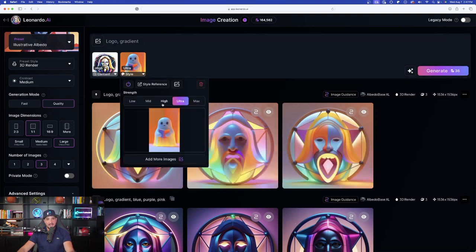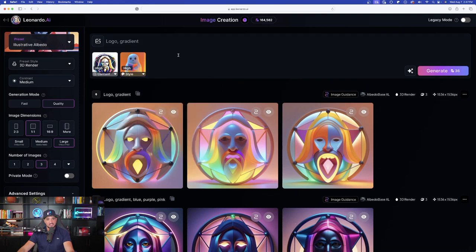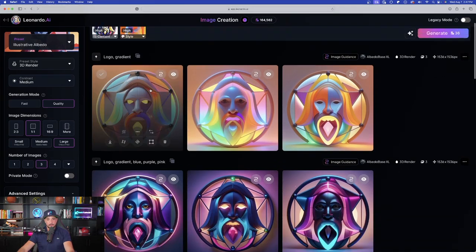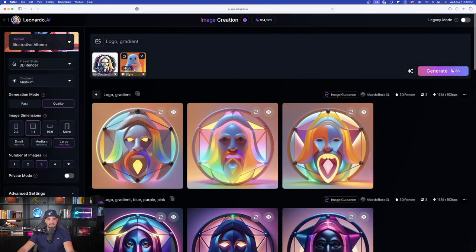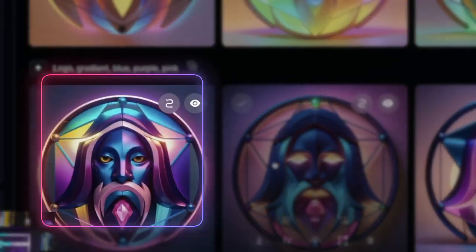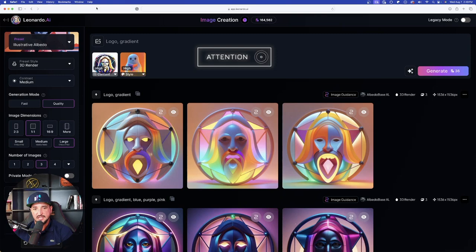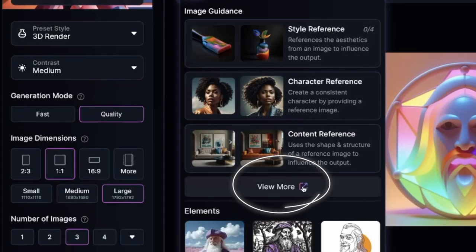If I go back and make this high, okay, let's change it to high, it's going to actually do a little bit of a better job because it's putting priority on both content and style, and it's not going to look too orange or have too much of a pop of orange. It's going to mimic more or less this style right here. Now this time we'll do the same thing, but now we're going to use image to image. And you do want to make sure you pay attention to these settings because these will definitely matter. And now what we're going to select is view more.